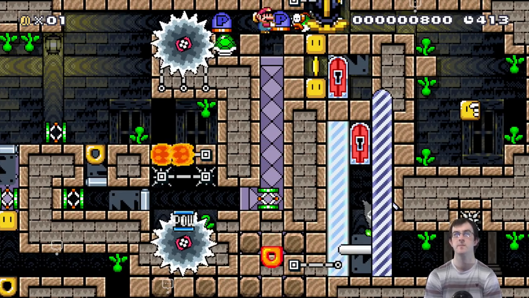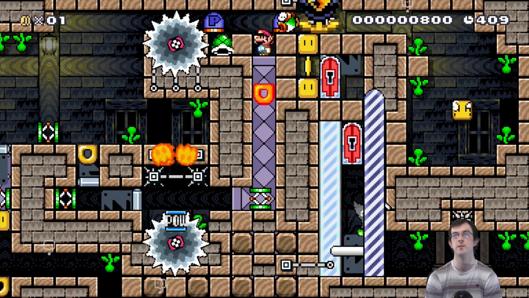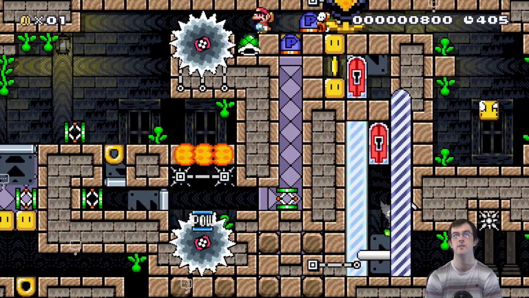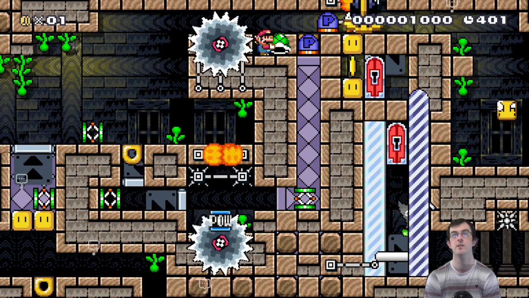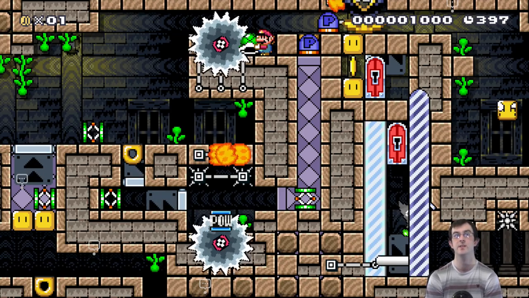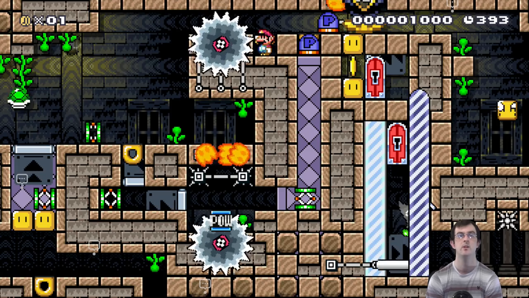Alright, so... Don't get killed by the fish, set that right there. Set that one there. Alright, you better grab the shell, Mario, I swear. Alright, now... Hopefully, this will do... Wait, won't... I don't know, let's find out.